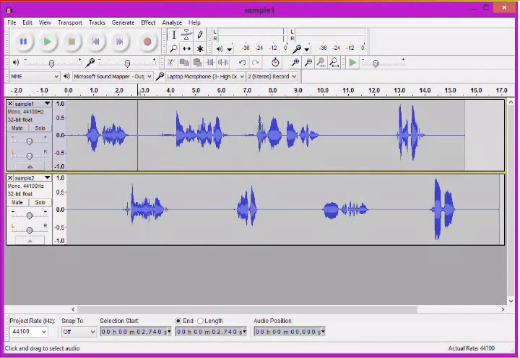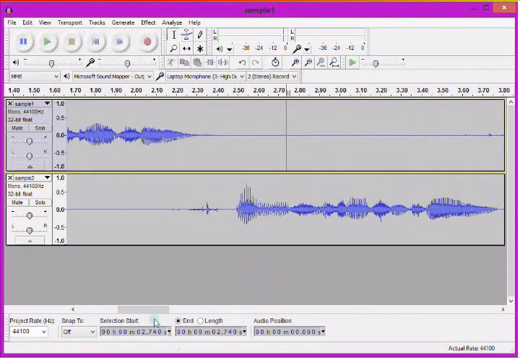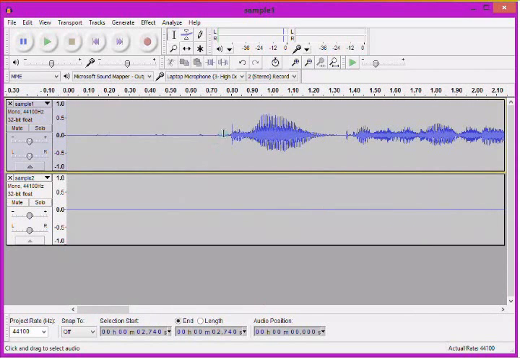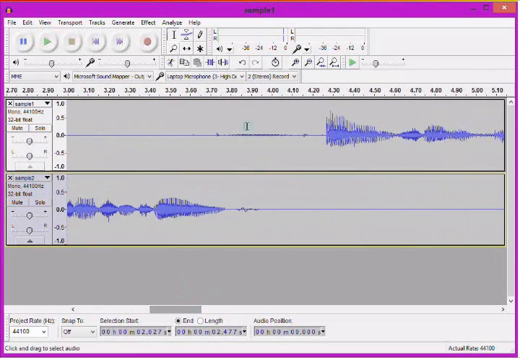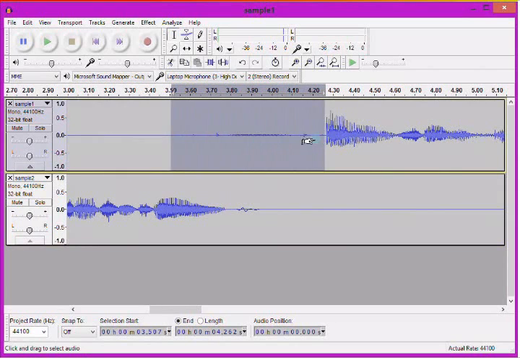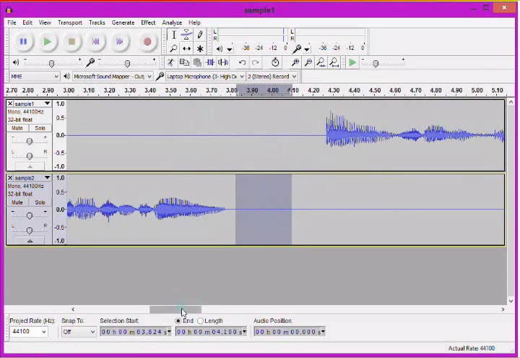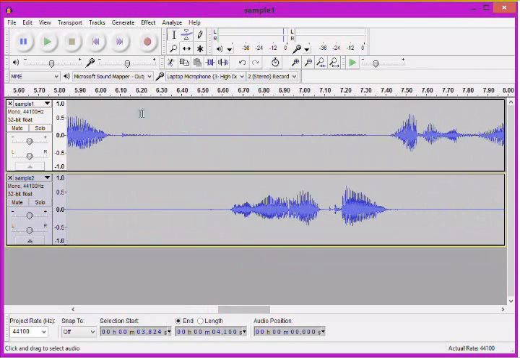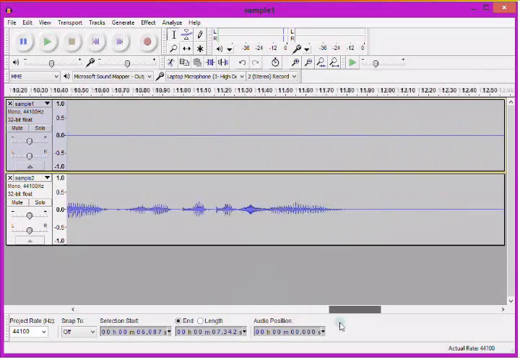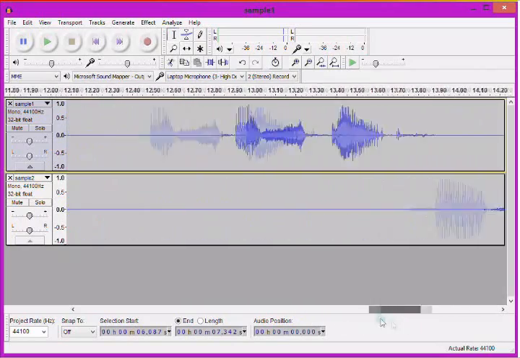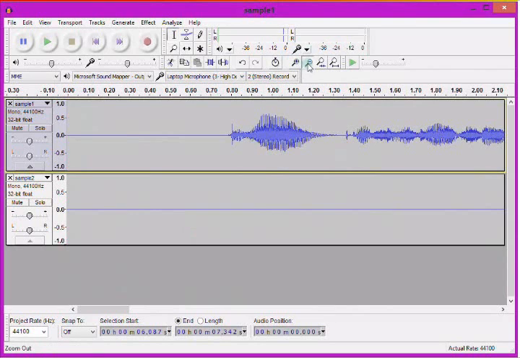Then what we want to do is, we're kind of far out at this point, so it's kind of hard to see some stuff. So we're going to zoom in on the whole thing a little bit and take out all this little extra stuff. So we're going to highlight that, and Control R does that Repeat Amplify. This little bit extra here, Control R gets rid of that. There's a little bit here, gets rid of that. And you could have also done the clicks this way as well. I just didn't. That cleans it up, and it looks pretty clean for the most part at the end. Then we can zoom back out.